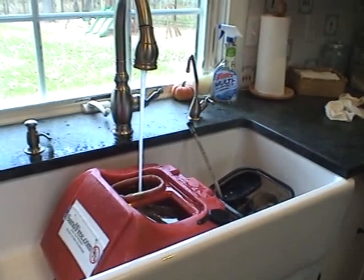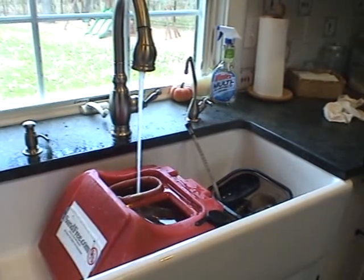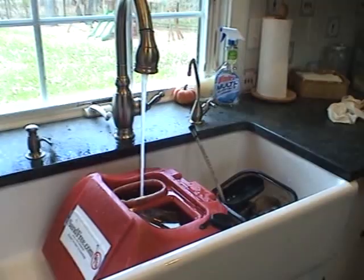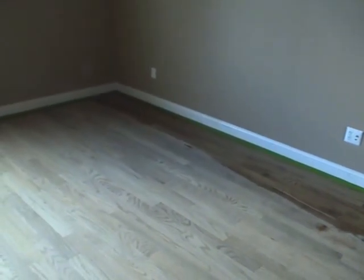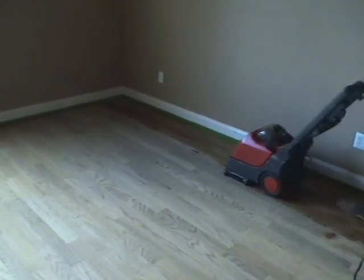Then what we're going to do is to rinse the floor to get all of the solution off of the floor. And here we are rinsing it, and you can see, even just by applying water, the color is going to come back on the floor.